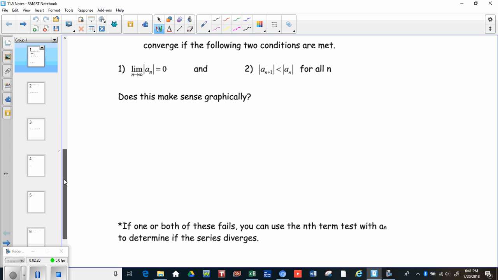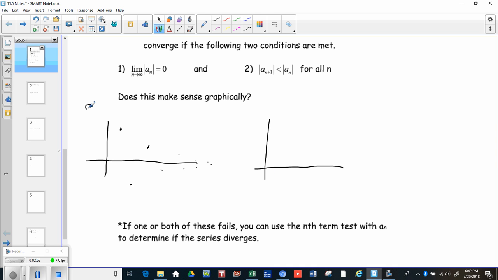So let's look at this graphically real quick. If we were just to look at a sub n without it being an absolute value, you might have a term that starts here, and then because it's got to be decreasing, the next one might be here, and then here, and then here, and then here, and then here, and then here. So you can see it's decreasing and getting closer and closer to 0. The absolute value, here let's label this, this would be like a sub n. The absolute value of a sub n, instead of having all of these things down here below, are going to be up here, but it's just going to form a pattern that looks something like this. So it'll be here, then here, then here, then here, then here, and so on. And it's going to approach 0.